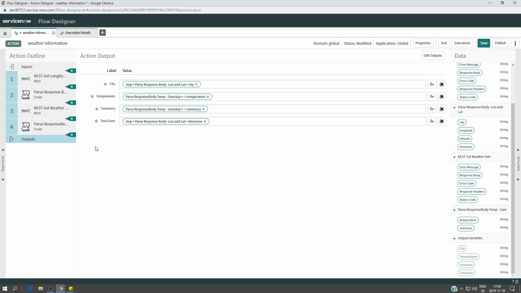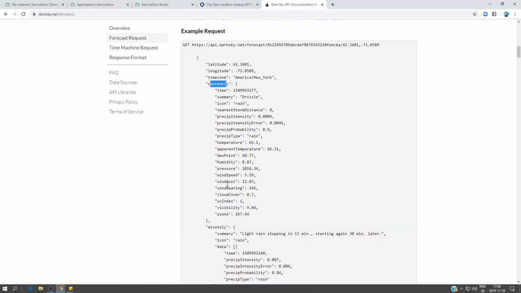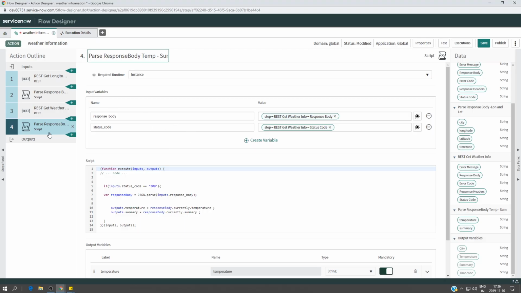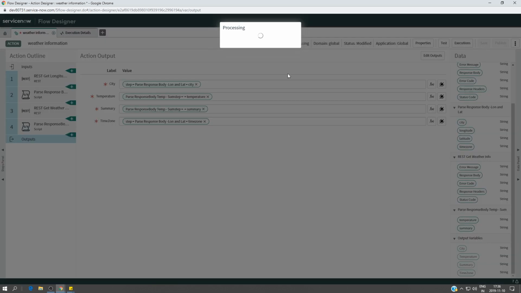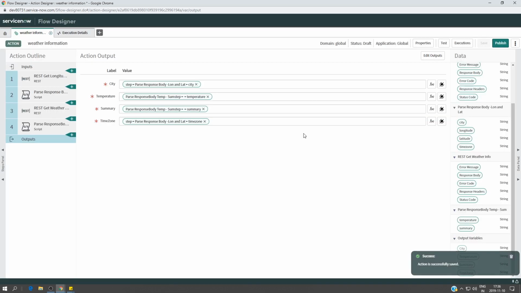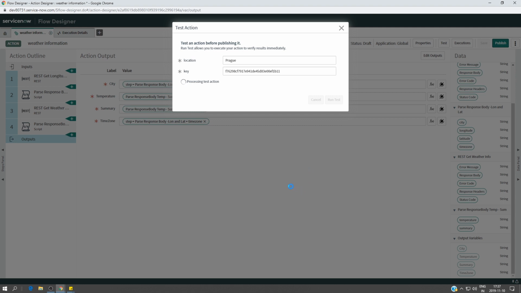Now you can have everything that you want. All you need to do is create the proper output variables, so you can take, for example, the pressure, the humidity, every piece of information that you want, and you can output that information in here. So now I'm going to save it and see if I have everything. I'm going to click on test, and I'm going to put Prague. Okay, so run test.